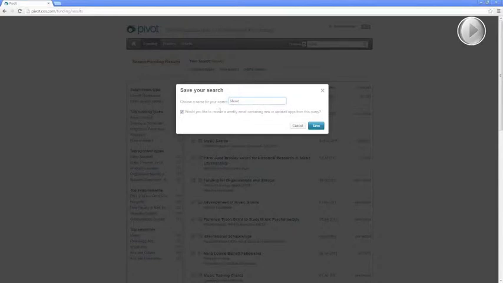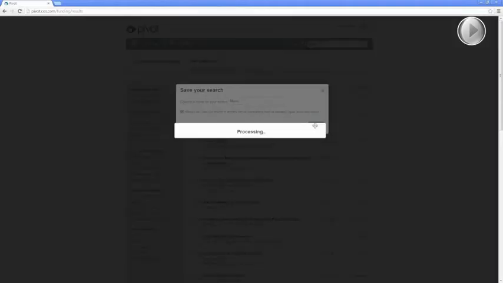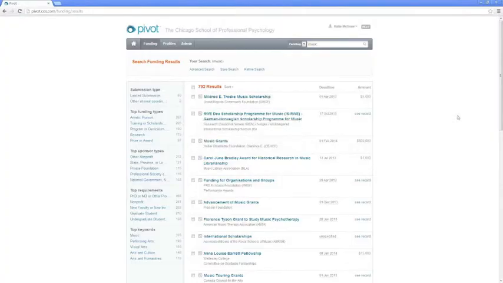I have the option of choosing to receive an email every week that tells me any updated opportunities, anything that was in the search before that's been changed, and anything new that comes out. So I'm going to save my music search. We'll go back to the home page in a little bit and see where that shows up so you know where to find it.